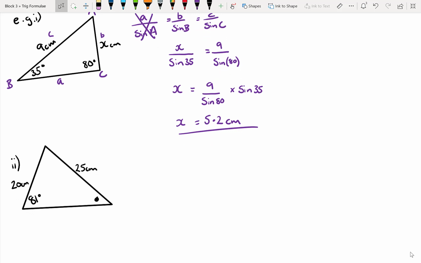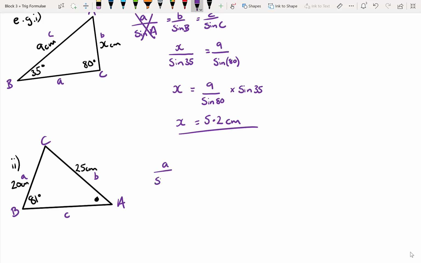Okay, so looking at another example, what we might want to do here is use it to help us find a missing angle. So again, we might want to just label our triangle. We can label them whatever we want, A, B, C, like that. So little a, little b, and little c. Remember, the angles get the capital letters, the sides opposite get the lowercase.